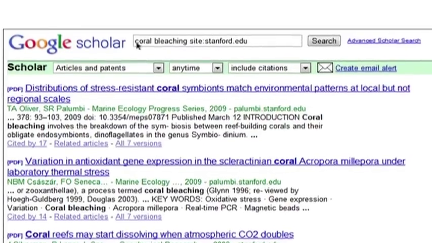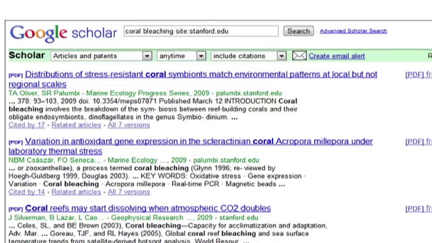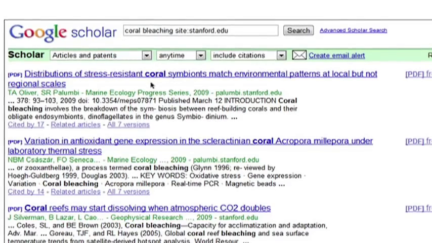You do a query, you get the result back, go. Now, one of the things to know is that you can use everything you know about regular Google search in that search line. So for example, here you see I've done coral bleaching, but I've added the site: operator. What this does is, just as in regular Google search, it limits the search just to that site, in this case, stanford.edu. So if you look down here, all these documents are now from a Stanford EDU site. In essence, what we've done is asked for coral bleaching articles from Stanford.